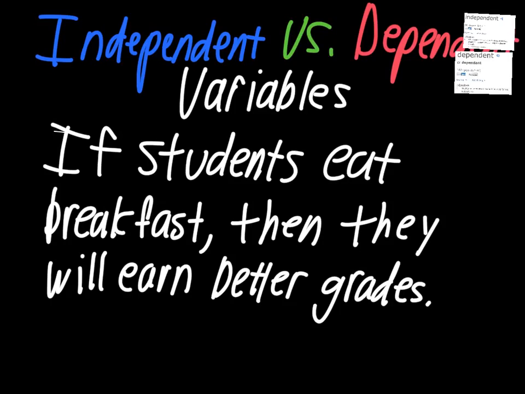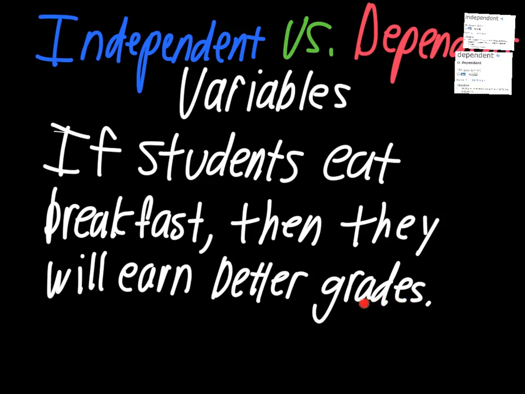The dependent variable will then be the grades. So let's say you take a quiz every Wednesday. The way we would set this up is that Wednesday I would poll everybody in class. Hey, did you eat breakfast this morning or didn't you? That's independent. That's not going to change. You either ate breakfast or you didn't. Once we're done with that, I would then do the dependent part of the experiment. You'd all take your quiz on Wednesday, and then I would take a look at your grades.